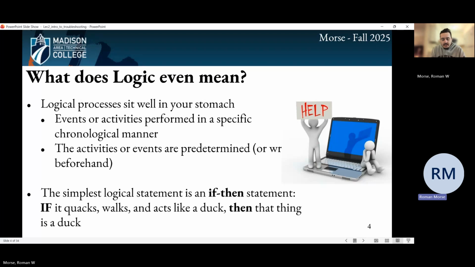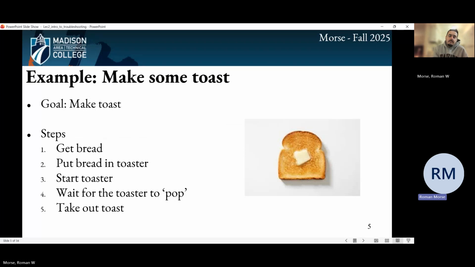There are basically these consequences that are just a result of a prior situation or scenario that occurred. And the results of the scenario dictate what happens next. This is a logical process. It follows logical operations. All right, so let's just look at a simple example. We're going to start very, very simple because I really want to pound this into your head, because we're going to use this moving forward for everything we do. So the example I have here today is let's make some toast.